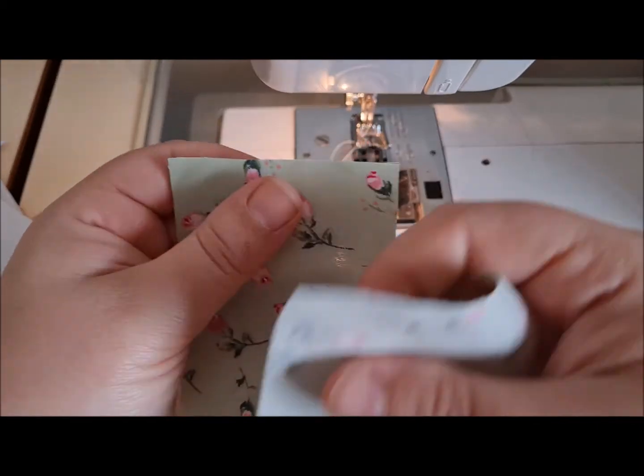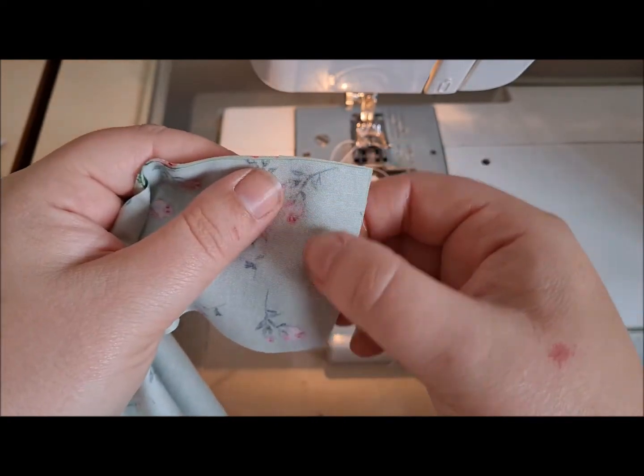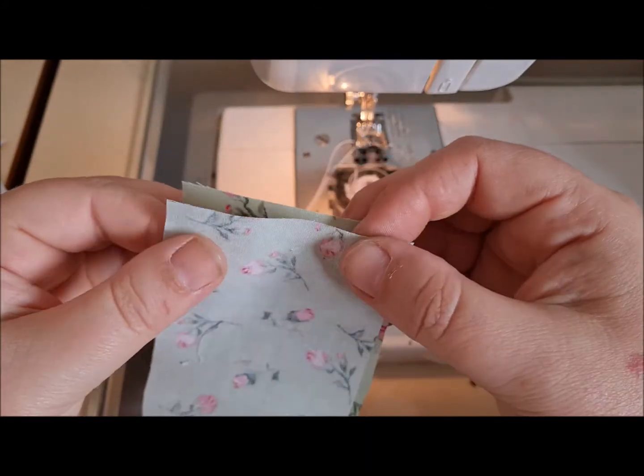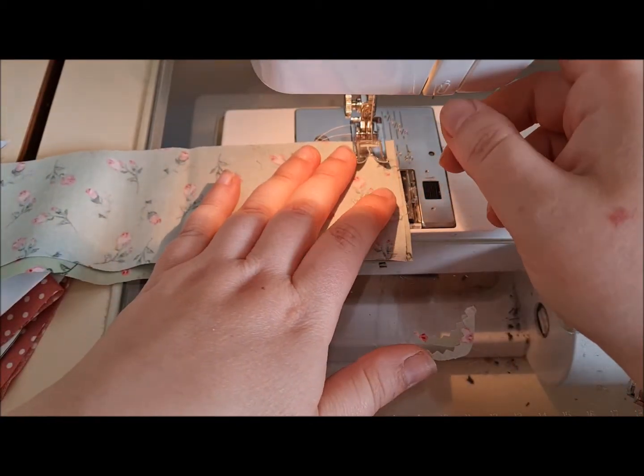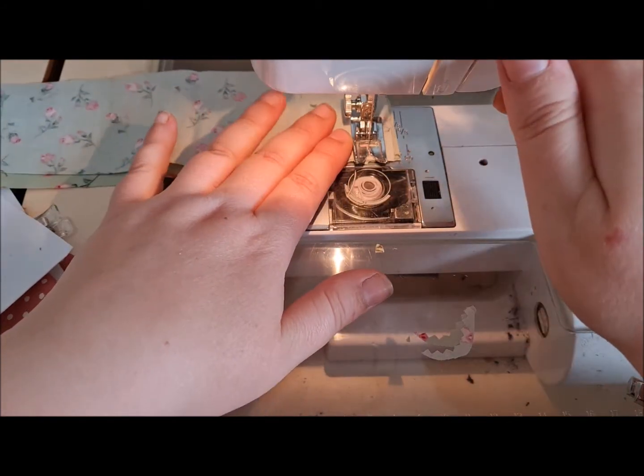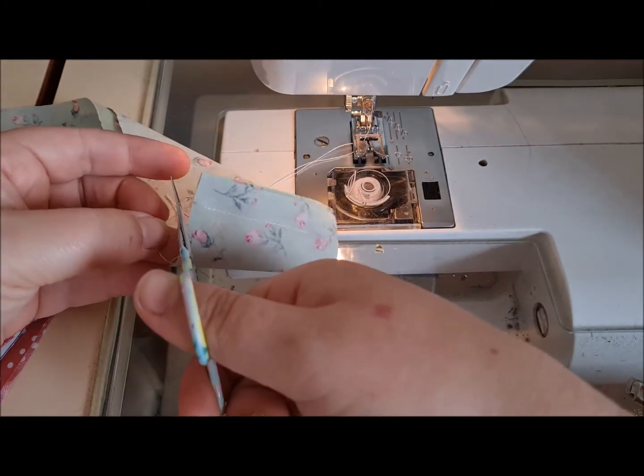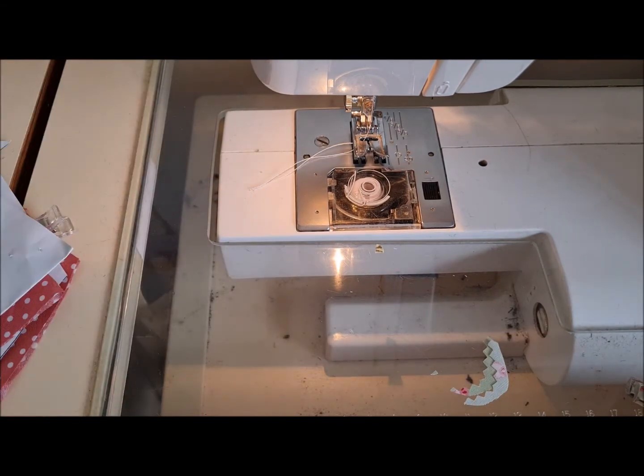We're going to make them into a loop by sewing those two short ends together down there, and then at the other end we'll sew those two together. That will actually form a loop. One centimeter seam allowance, just like so. Tidy up as we go - threads in the bin. If you've got animals, small children, or the wheels of your sewing machine, you'll thank me. All places that you don't want threads to get knotted up in.